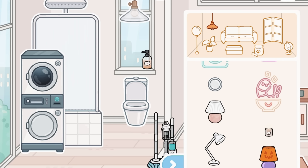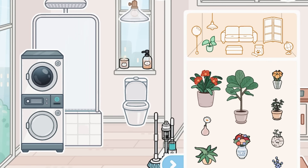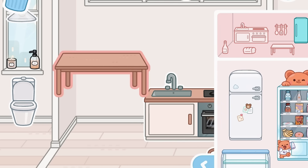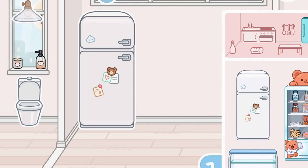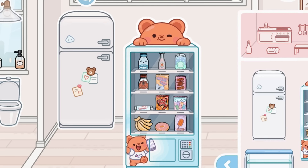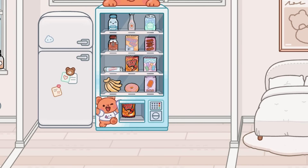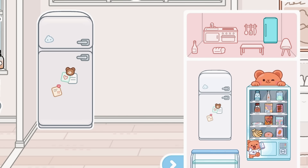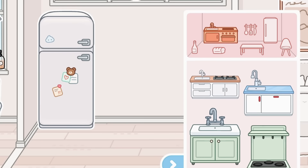We also got a lot of these things, so I'm not going to use any of them. I actually just put a candle in here — that's nice. Now, we did get some new plants, but let me go back over here. So we got a new fridge. I'm going to put that fridge down for y'all to show what it looks like. This is it right here. It has stickers and magnets on it, which is so adorable. And we also got this vending machine, which comes with the chips from the high school pack, and I think all these are from the high school pack and the Mentos as well. There's like a little bear guy — I wonder what his name is. And here, we got this weird milk concoction. I'm not sure what it is, but it's there.